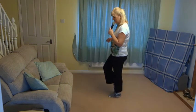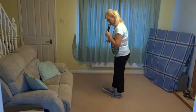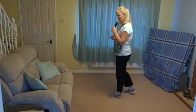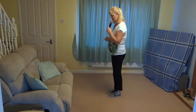Touch your right toe beside the left. Touch the right heel beside the left. Into a rocking chair off on the right. So rock forward on the right, recover. Rock back on the right, recover. Stomp the right beside the left.